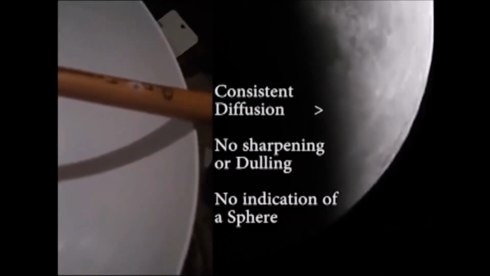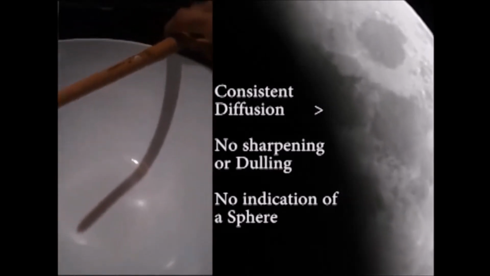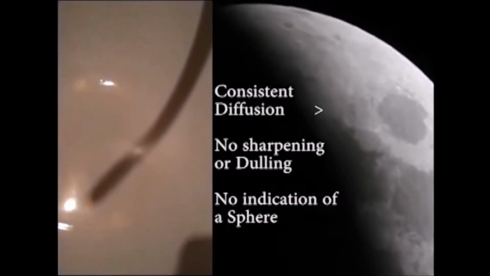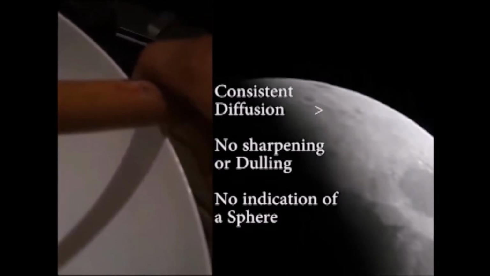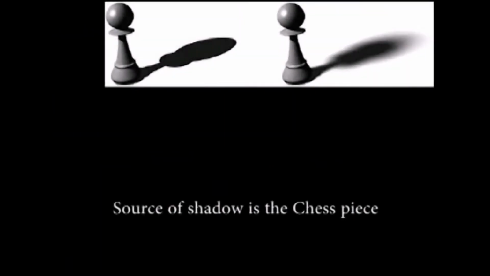Note, the shadow is more crisp on the edge of the bowl than it is in the lowest portion of the bowl, and sharpens as it rises back up to the edge or the source of the shadow. Note also that on a sphere, the shadow is most diffused or scattered around the edges as the sphere's surface recedes, and it is the most sharp or defined on the closest portion of the sphere. This is because the closer the source of the shadow is to the surface, the more defined its edges.